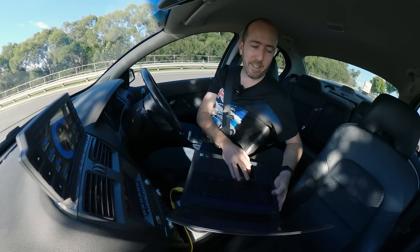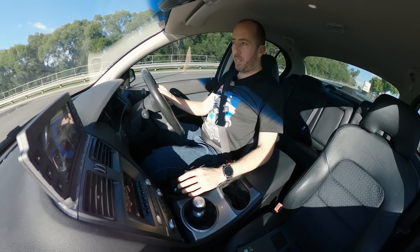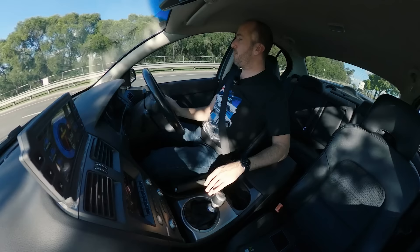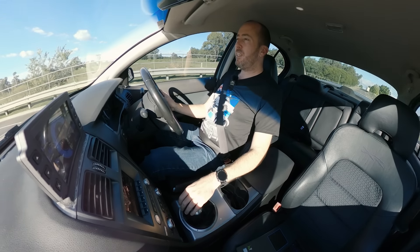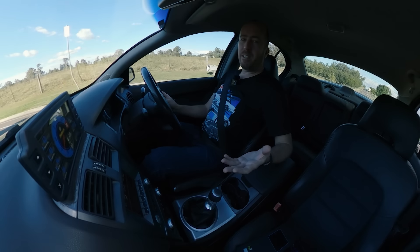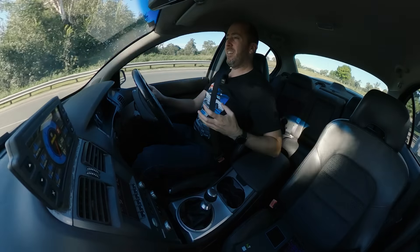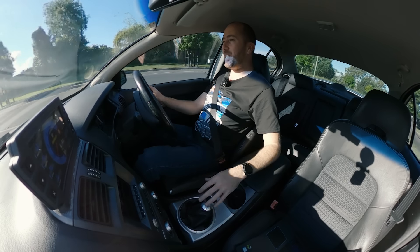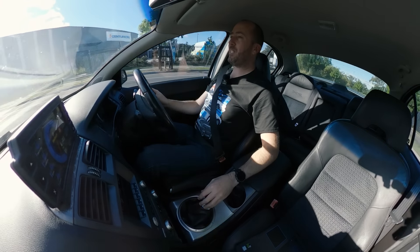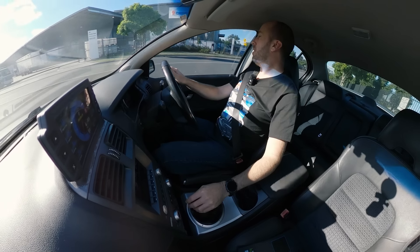If there's anyone out there interested in getting a Haltech for their Falcon, I would highly recommend it. They are not cheap — times are tough — but if you're looking to modify your car beyond a certain point and you want to be involved with the journey, not just running back to a tuner to change every little thing, get one. They're really good fun and it means you're that much more involved with the whole process. I just love this car that little bit more because of that. There's a bit of me in this car, there's a bit of Hoff in there too. It's been a fun journey and it's why I'm getting a Haltech for my AU as well.